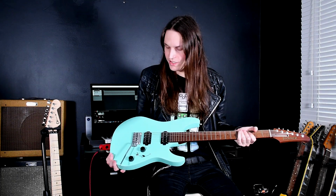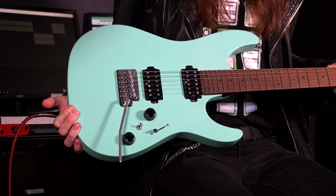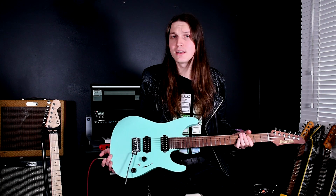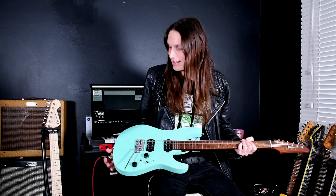Today I am excited, as always, because I've got a beautiful guitar. This is a new addition to the Ibanez 2020 range, in particular the very successful and popular AZ series. So this is the AZ242 from the premium range in Seafoam Green Matte.